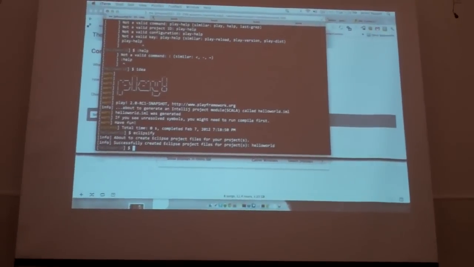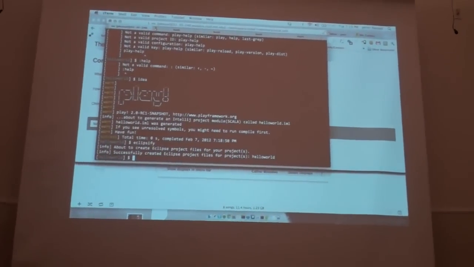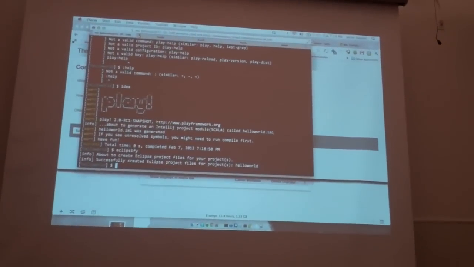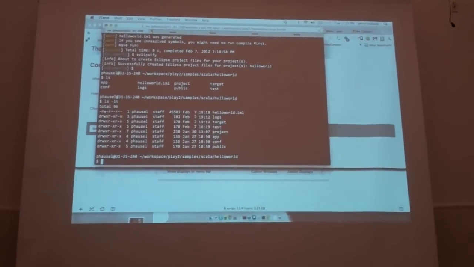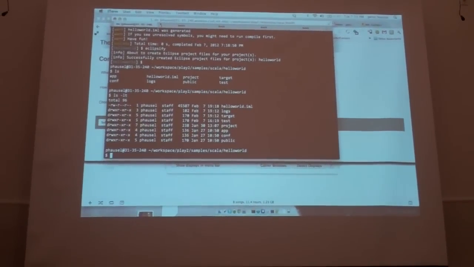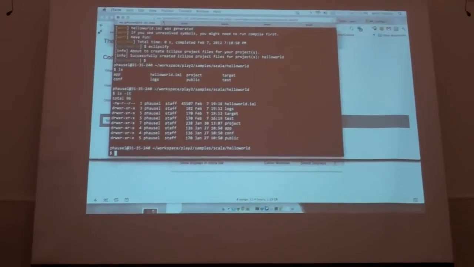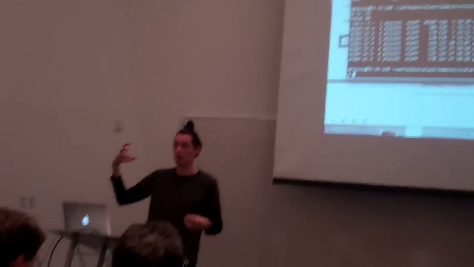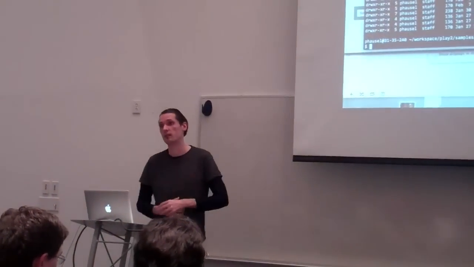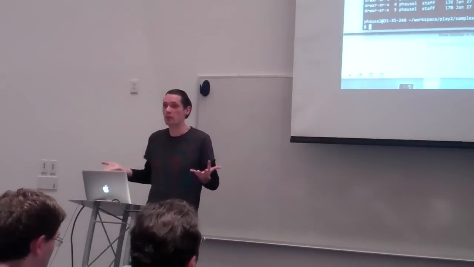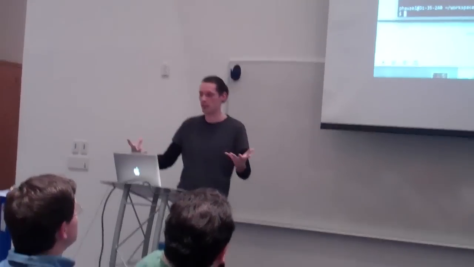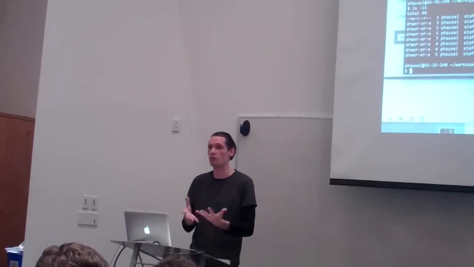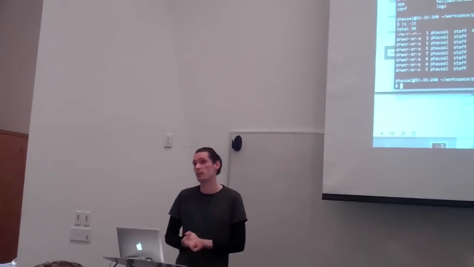I'm sorry, what does that do for you? All of a sudden now I jump into Eclipse and I'm not using the stuff you just showed me? You can use a different editor, but essentially it just generates the Eclipse project file. So if I go to Eclipse or IntelliJ, then I can open a project. In other words, if you don't like, I don't know, Vim or Sublime, then you can just use your favorite IDE as well.